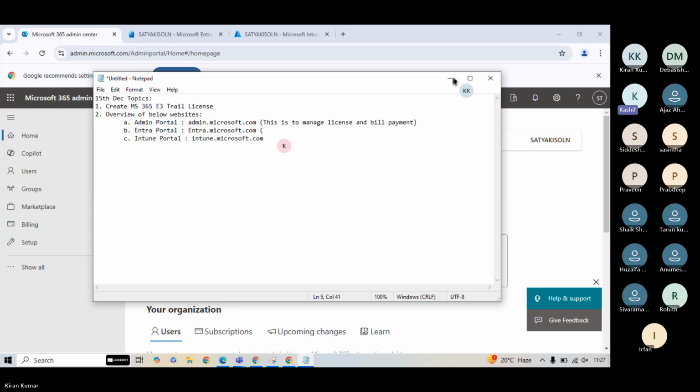Point number 2, Entra portal. This is the database. Basically, this is for authentication purpose, for user and device authentication.